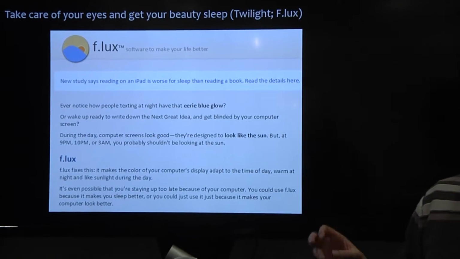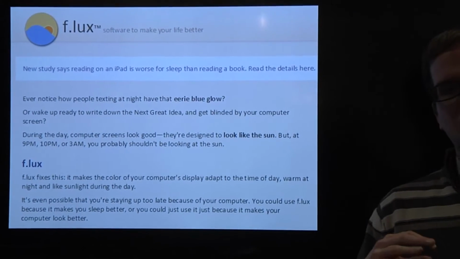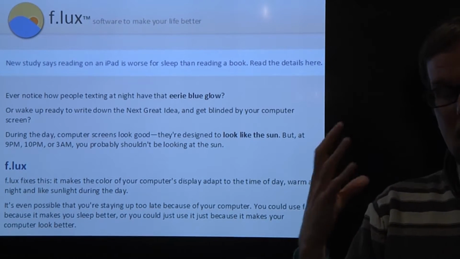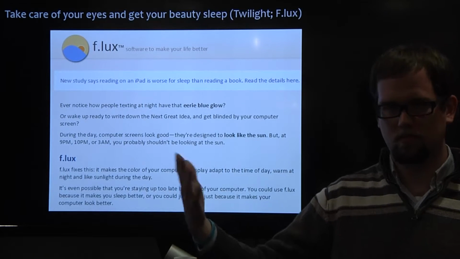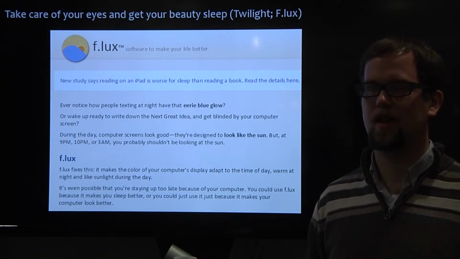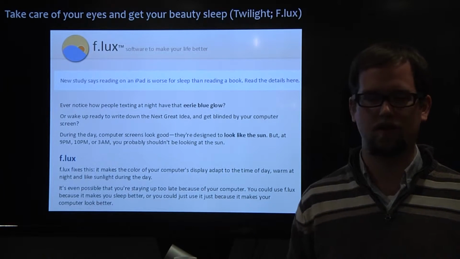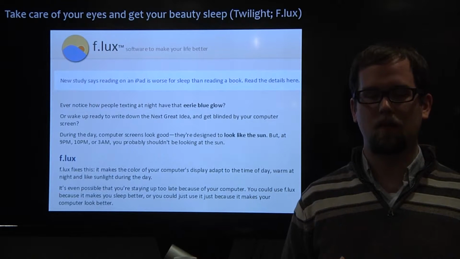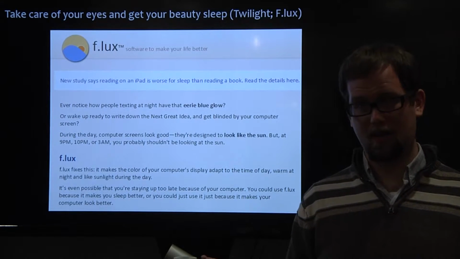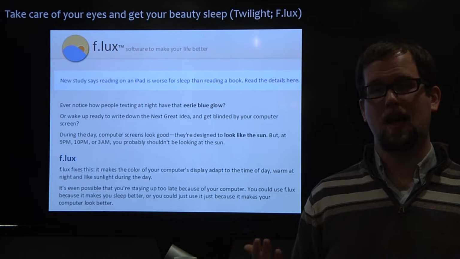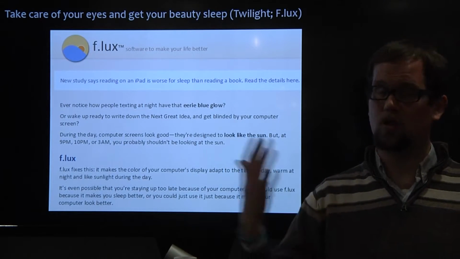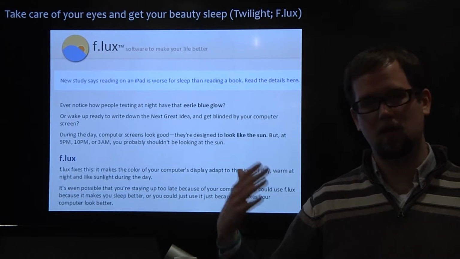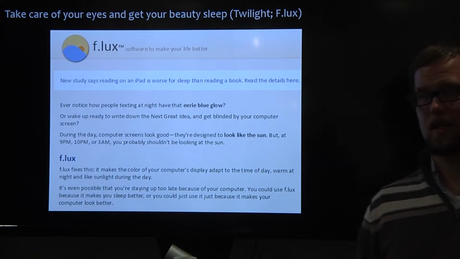And the reason behind that is studies have shown that if you are projecting white light into your eyes after it's not light anymore outside, it's dark, which a lot of us do, whether it's on our phone or a computer, you're basically tricking your brain into thinking that it's still daytime. And the more and more you do that, the more and more your brain thinks that we should be awake. Why, we shouldn't go to bed, we should stay alert, it's still daytime.